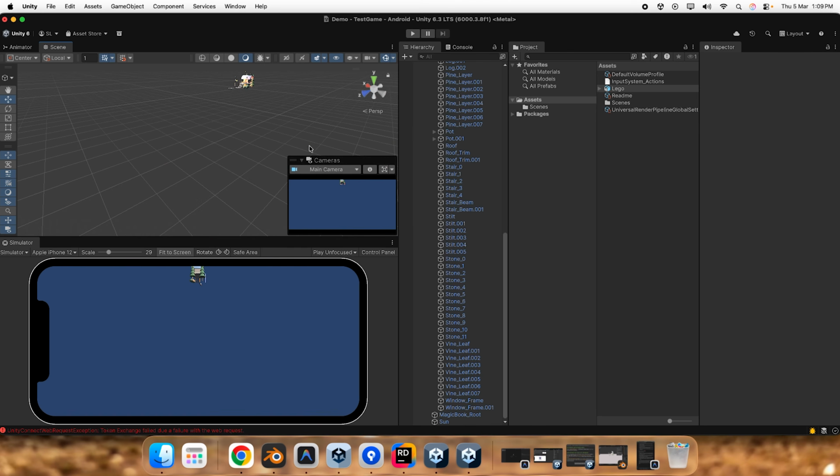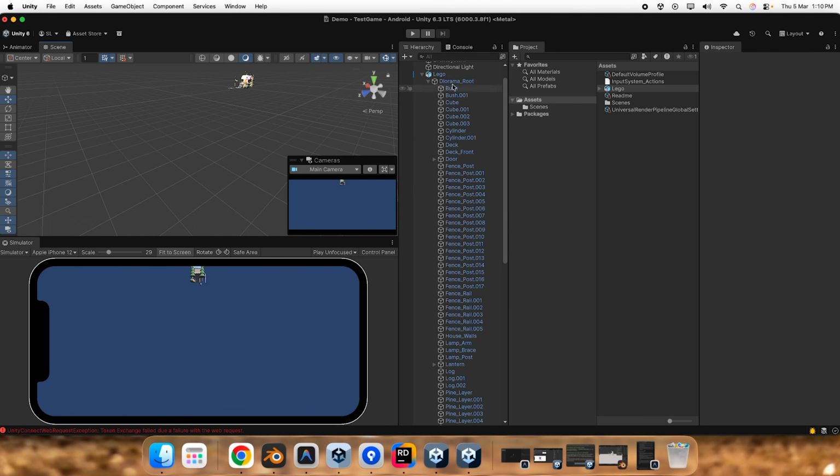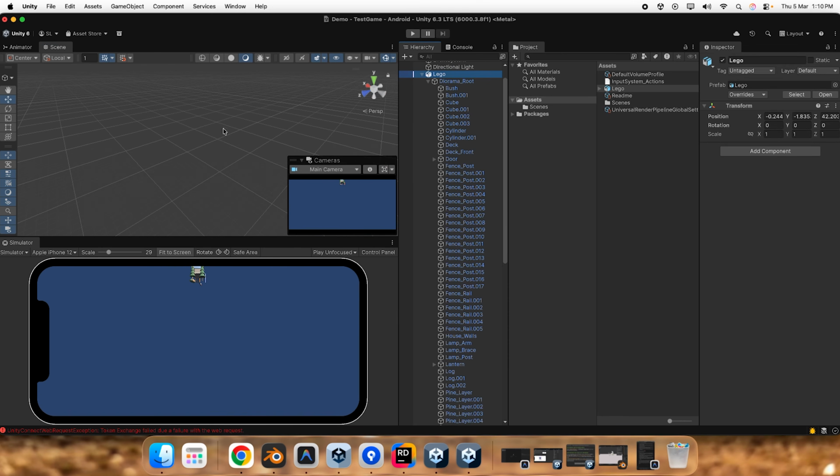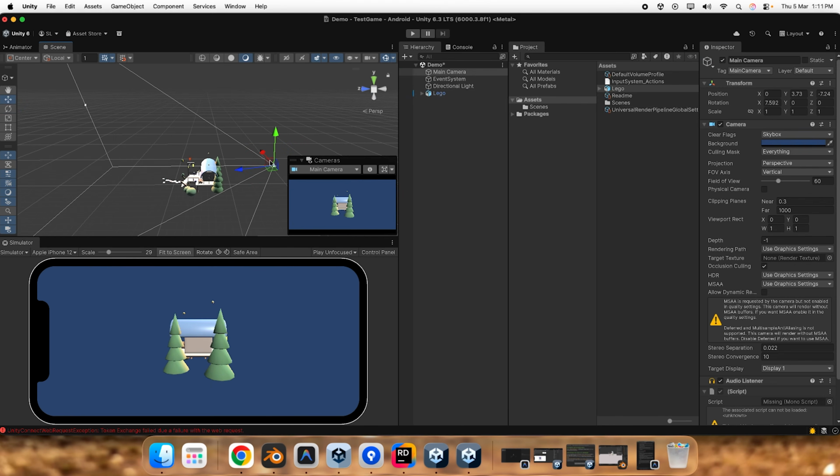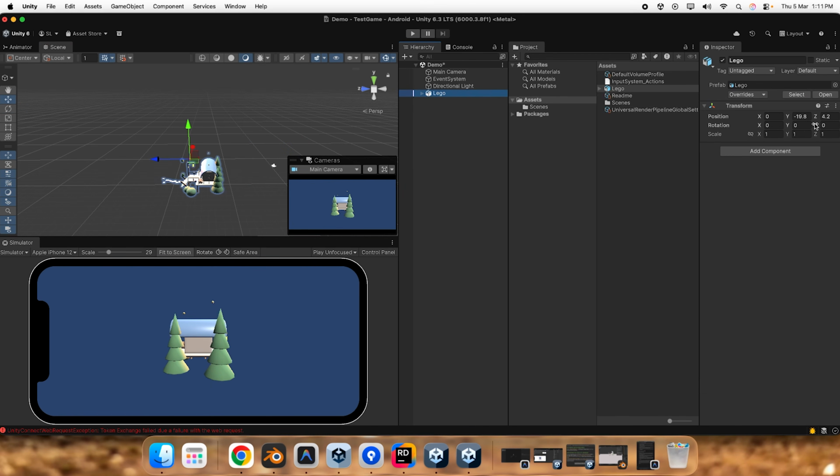I'll delete the plane as well. Now I'll reposition my house towards my camera. So yeah, I'm liking this place, and I think this is good to go.